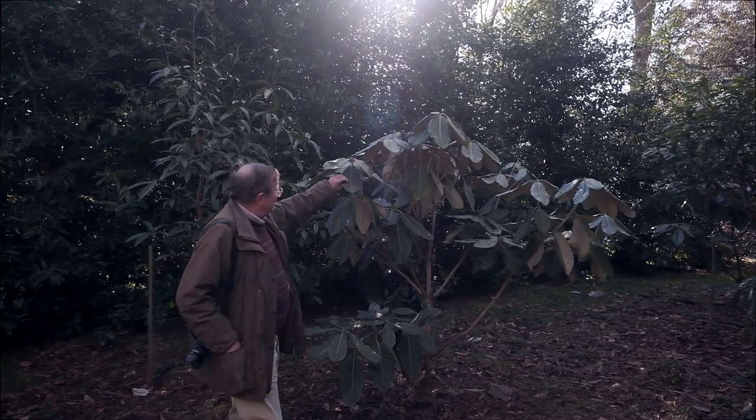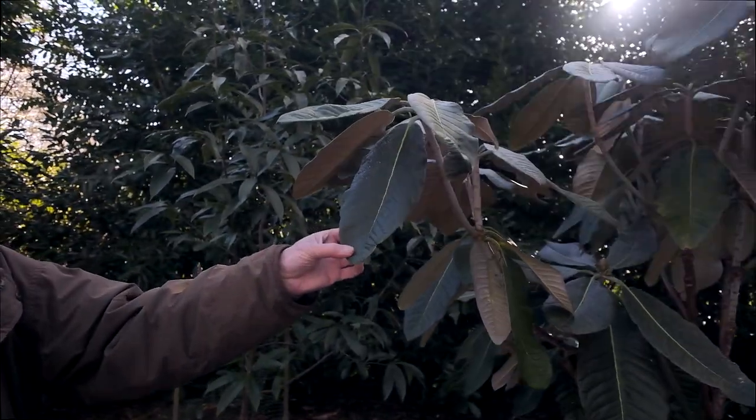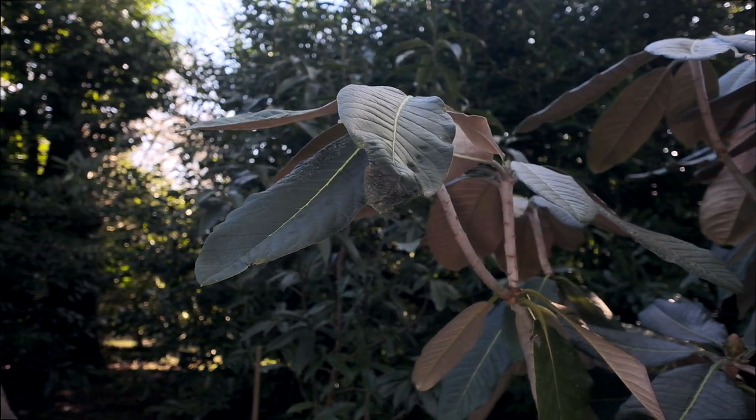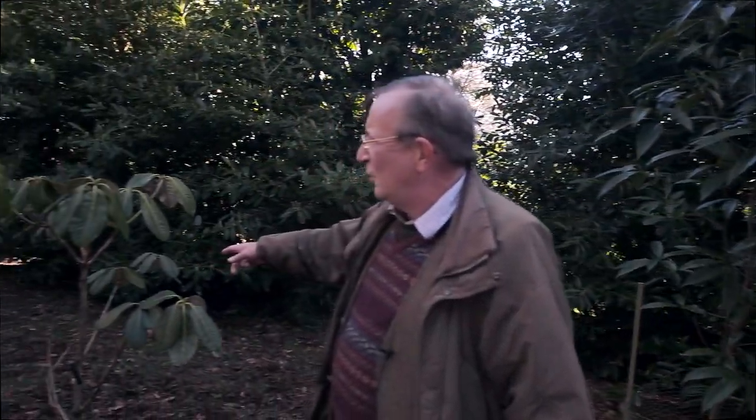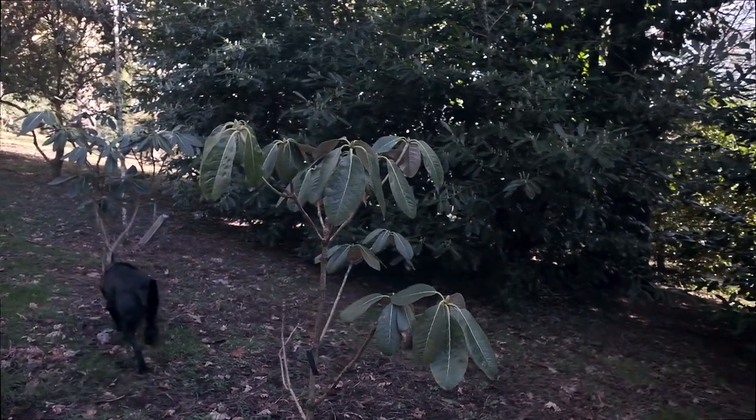If we look at some of these other plants which had more shade, they're looking appreciably better — substantial new growth, with leaves only about half their proper size, but these plants will survive. The moral of the story is that big-leaf Rhododendrons need to be grown in partial shade in a damp spot, or you've simply got to bite the bullet and bring a can or two of water to them. Which is why we've been setting up roof water collecting stations around the garden so we don't have to carry water so far next summer if drought strikes again.